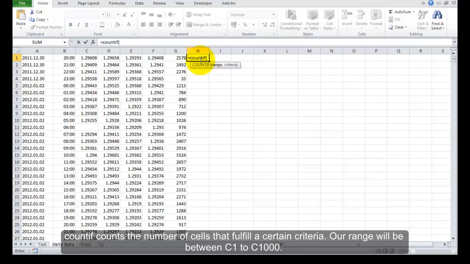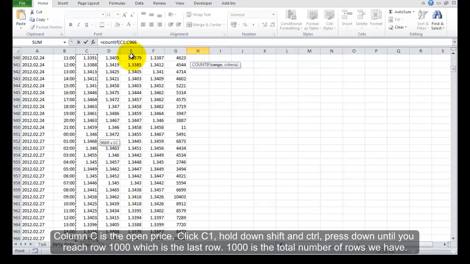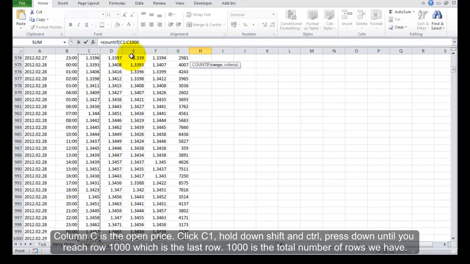COUNTIF counts the number of cells that fulfill a certain criteria, and our range will be between C1, C is the open price. Click on C1, hold down Shift and Control, press down until you reach 1000, which is the total number of rows we have.